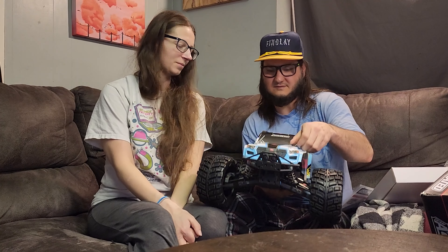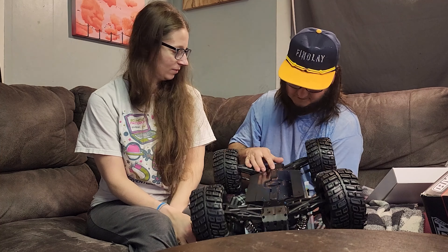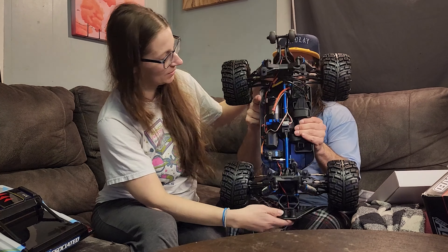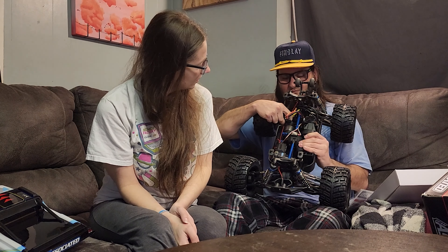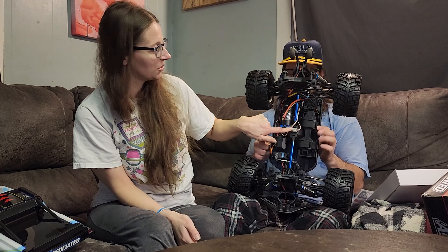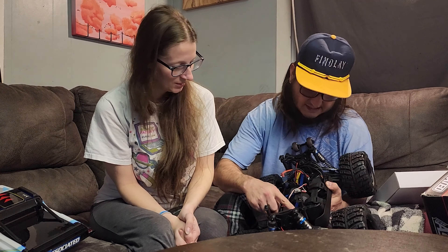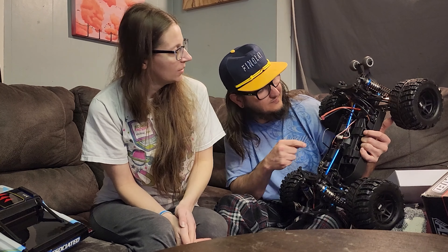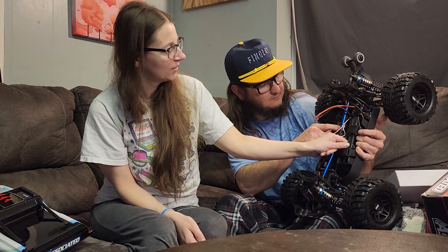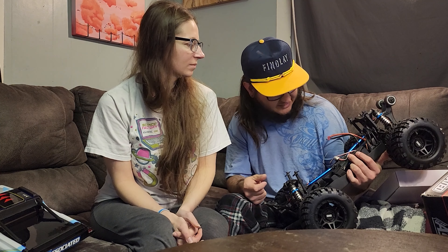Pretty darn heavy - I like it. It's very thick on the ends - wow, that's a thick chassis. It's got a 25kg servo, a 2100kV motor, and a 150 amp ESC. The switch is up in the middle. It's got chassis braces going across to the center brace, an aluminum motor mount, and an extra little strap against the straps. We'll be able to put some nice big fat batteries in there.